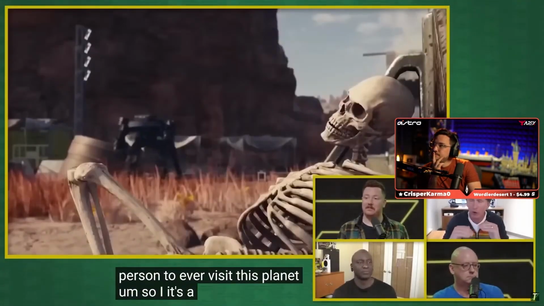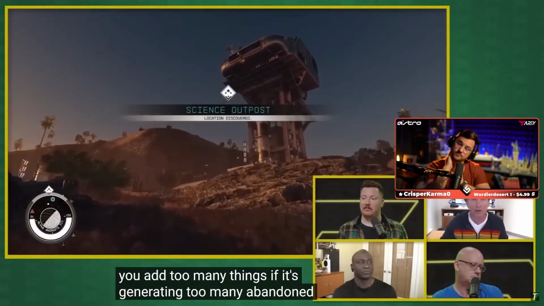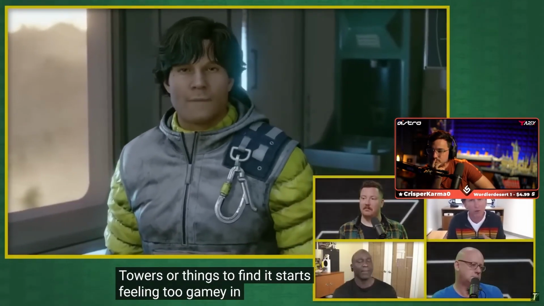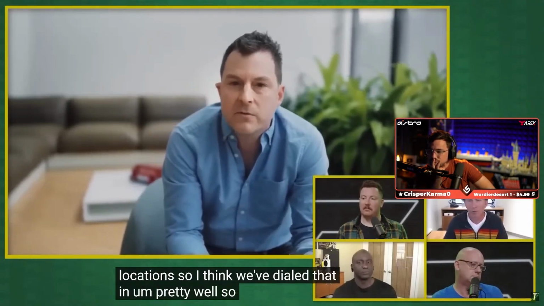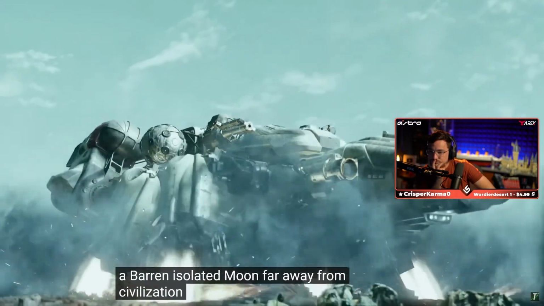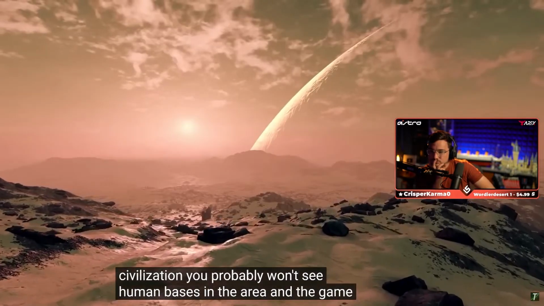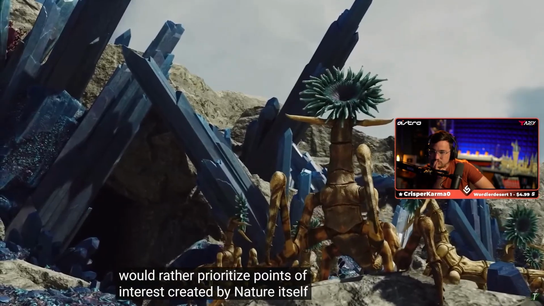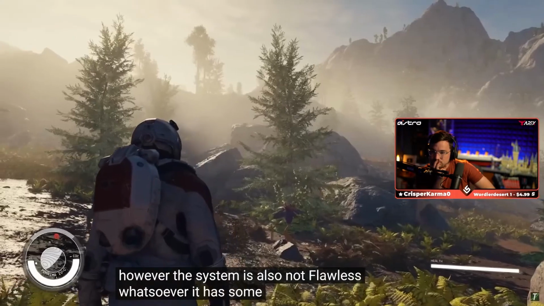So it's a difficult design thing. If you add too many things, if it's generating too many abandoned bases or towers or things to find, it starts feeling too gamey in some of those locations. So I think we've dialed that in pretty well. So, yes, if you land on a barren, isolated moon far away from civilization, you probably won't see human bases in the area, and the game would rather prioritize points of interest created by nature itself. However, this system is also not flawless whatsoever. It has some giant limitations.